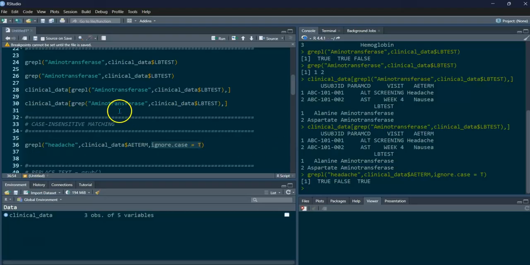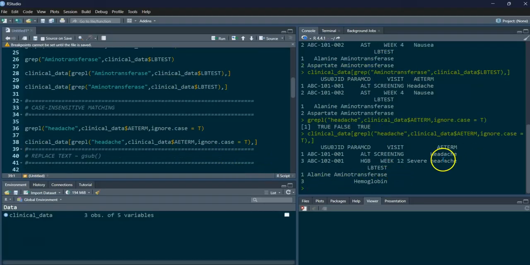And if you want to get all the observations wherever this headache string is present, just copy paste and subset this as we did before. Square bracket and pass, and we want all the columns, just leave it blank for subsetting and run.